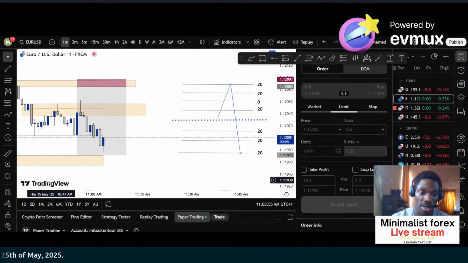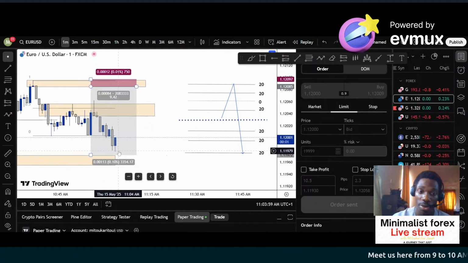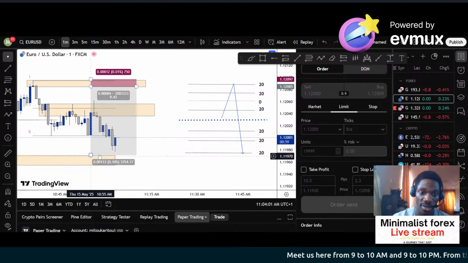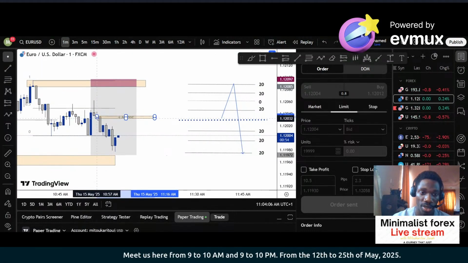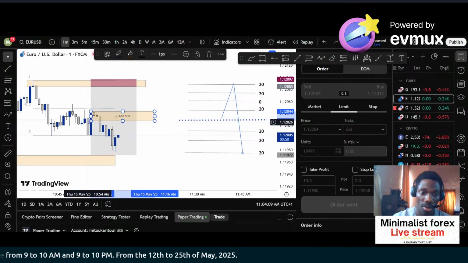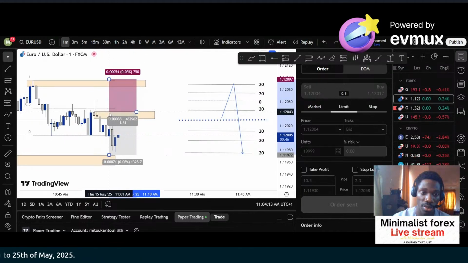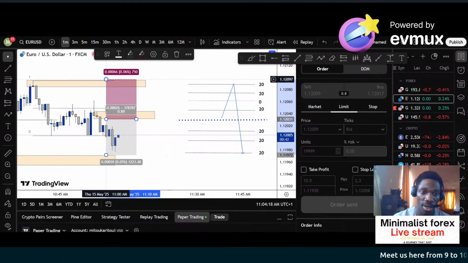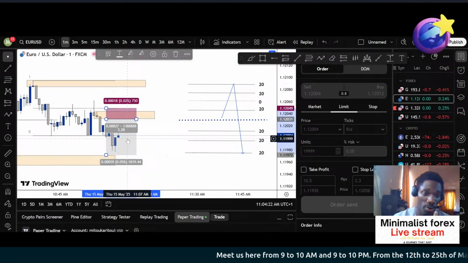Now let me come back to this. The market has broken this structure, but it has not tapped into this demand. So there's a chance price might come up to this point before dropping. So another trade would look like this. This is what you just keep doing. That trade might look like this, hypothetically, theoretically, because this is not practical in real life.